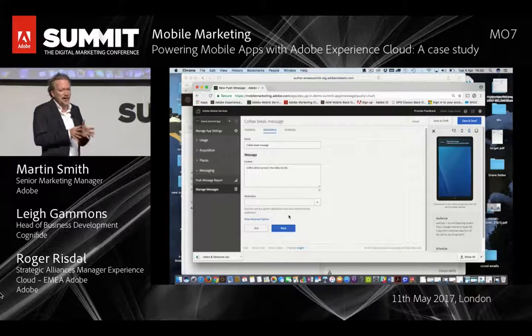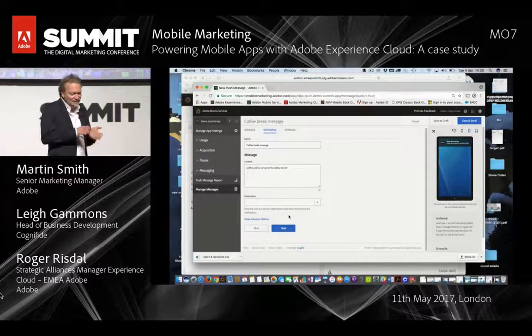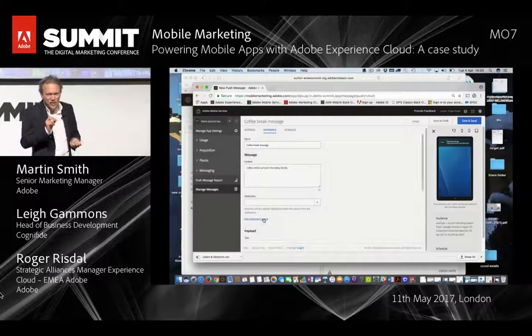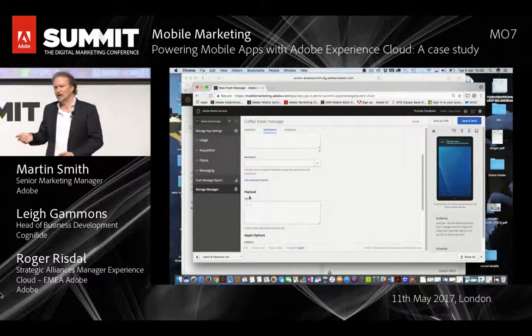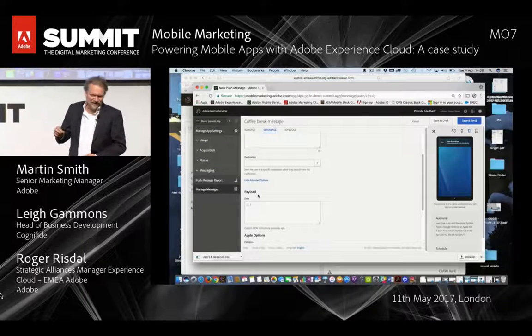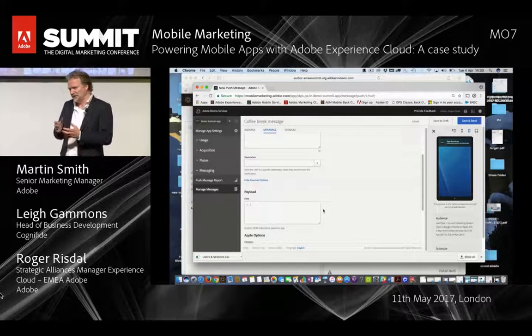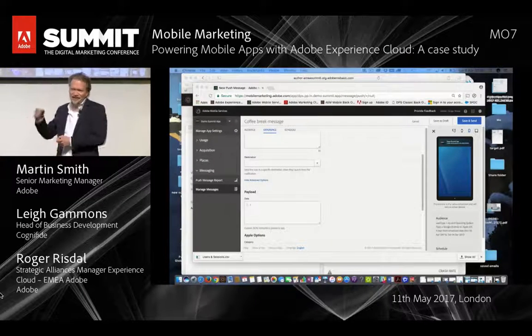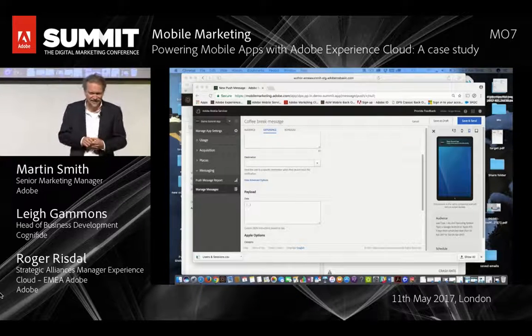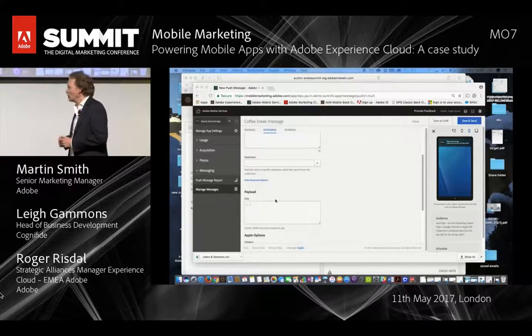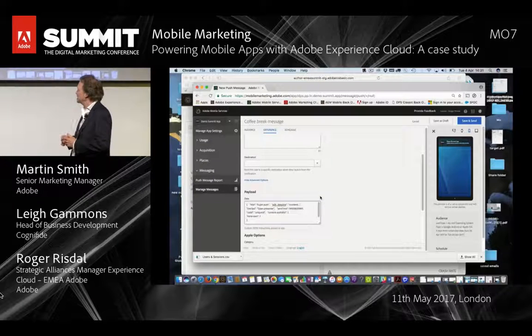In this example, I will use the advanced options, and the reason for that is it gives me a little bit more functionality. So I click on advanced and I will add a payload data package. It's basically a JSON code snippet. To make it easy, I just use an Excel file, and I copy from the Excel and paste it in here. So I take my code and I paste it in there.